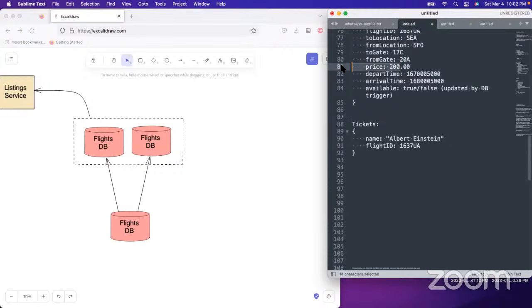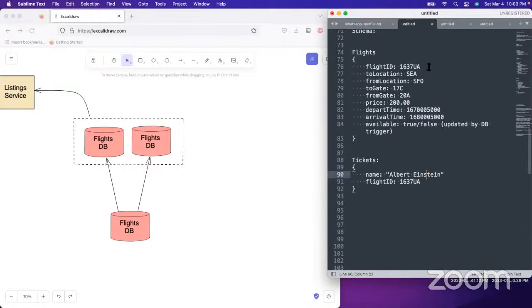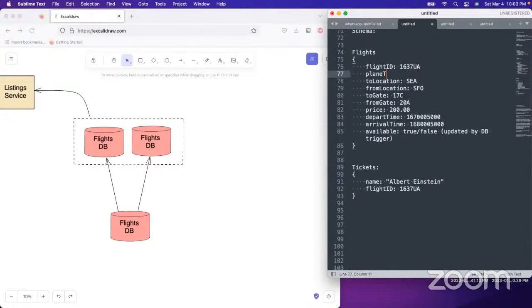Price is probably going to be on there. What else did I need? Oh, plane type ID. What type of plane is it? It's going to be there, but I don't think you would necessarily display it, but I think this would be a useful place to have it. And I'll show you why in a minute. I want to have the seat mappings.